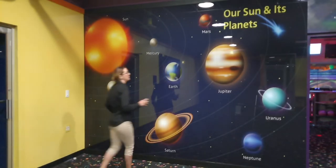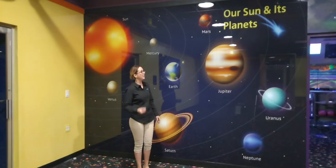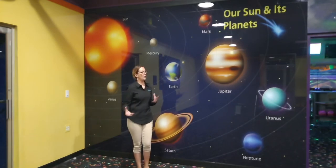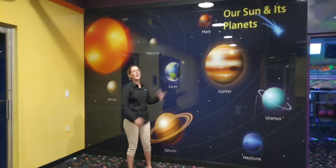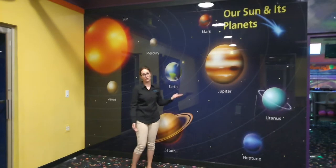Not only is this one of our largest pieces, but we're super excited about it because it's an educational piece as well. The owner of Thunderbolt Lanes wanted to incorporate education into this specific room because it's a convention and banquet center where so many different parties and events happen that involve children. So they thought it would be great to incorporate some type of educational piece, and keeping with the Cosmic theme, our Sun and Planets was the perfect piece to add here.